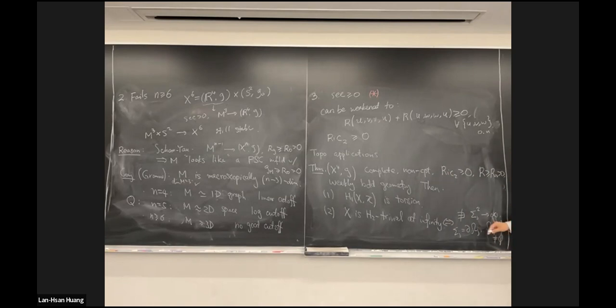A typical example where H2 is non-trivial is S2 cross R2, because then you take S2 cross a very far away point, and if you want to fill it, you have to go back to the finite region. Let's say at infinity it's S2 cross R2, but you patch it up at some finite set. So this can happen. Essentially, if H2 is non-trivial, then we can use this sequence of two cycles to construct a complete minimal hypersurface, violating the previous theorem.